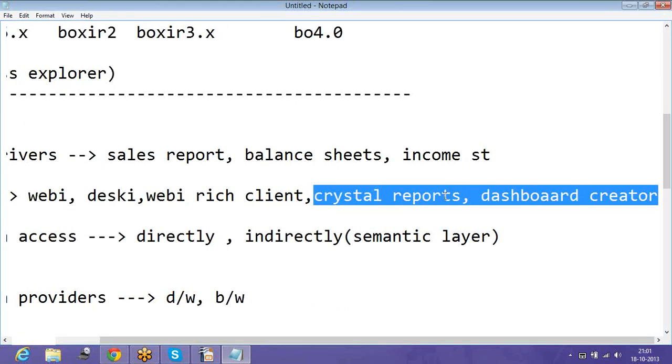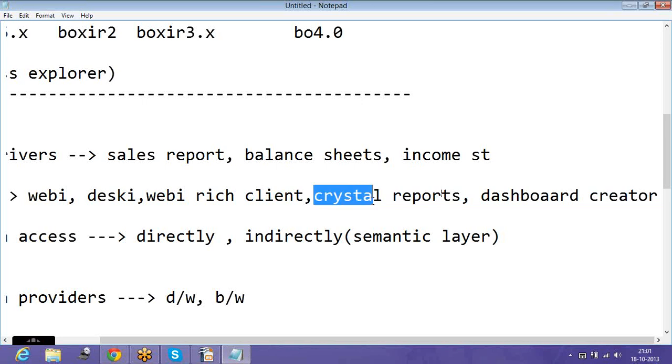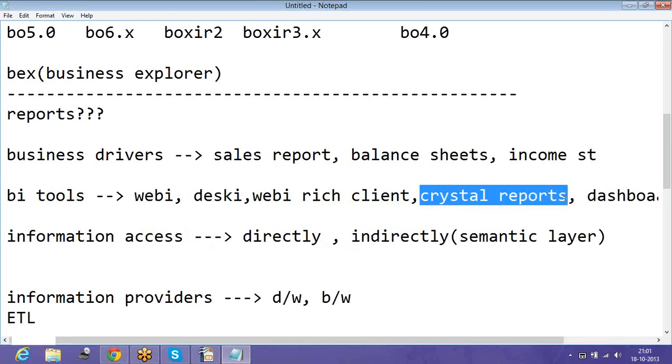Okay, so first of all, let's go and discuss Crystal Reports. Crystal Reports is a type of reporting tool where a certain structure and a certain format have to be followed in order to generate the report. First of all, the designing is very important. As the name itself says, Crystal Reports are like pixel-clear reports that use a best structure. A good formatting is required in order to generate such kinds of reports.